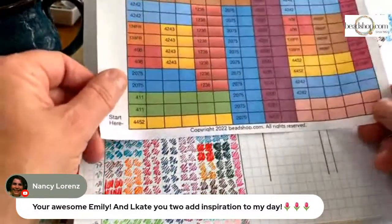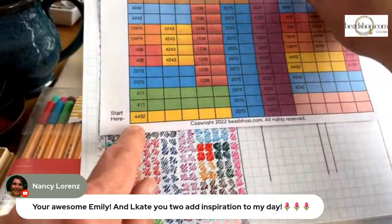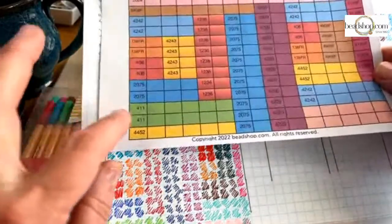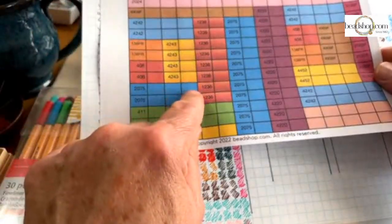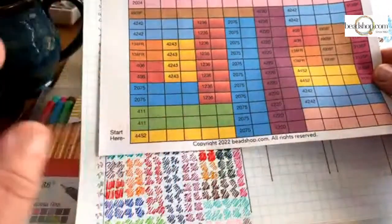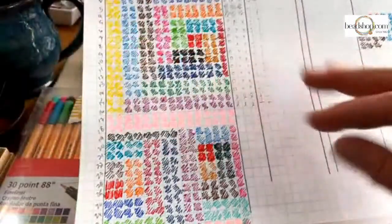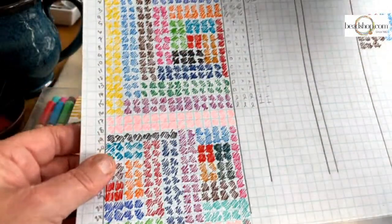And you're going to start down here at the bottom and work your way up. I'll talk more about that in just a minute too, but just for reference, any of these numbers just designate that little group, that little group, that little group, that little group. You're going to work your way across. And I thought it worked so much easier than trying to follow something where you go back and forth with numbers and patterns.